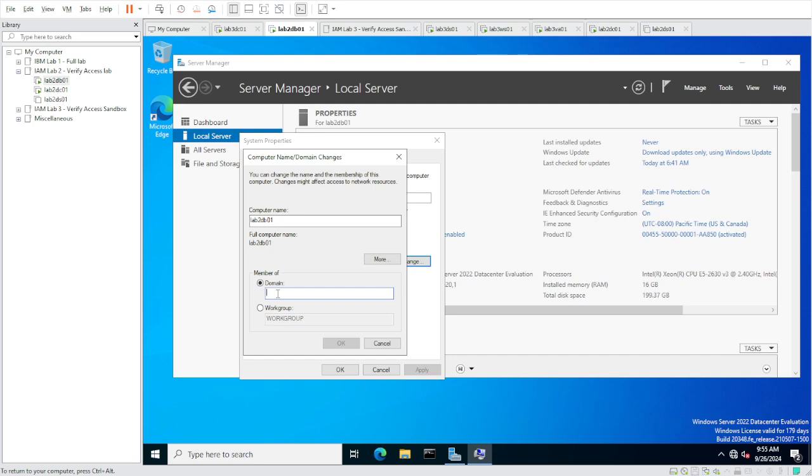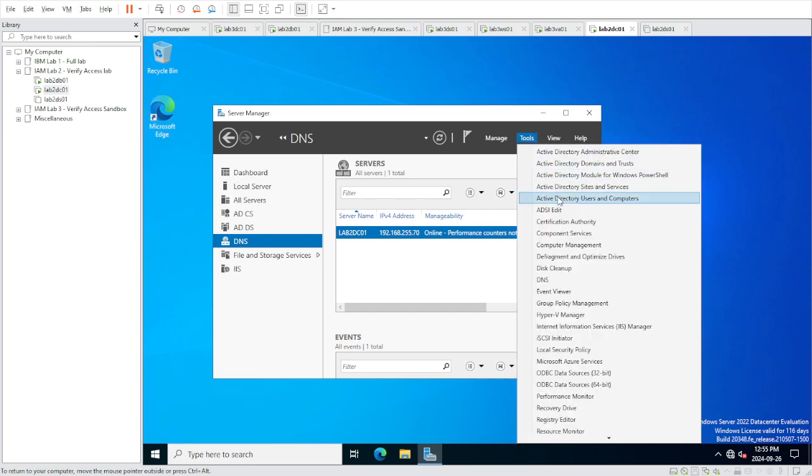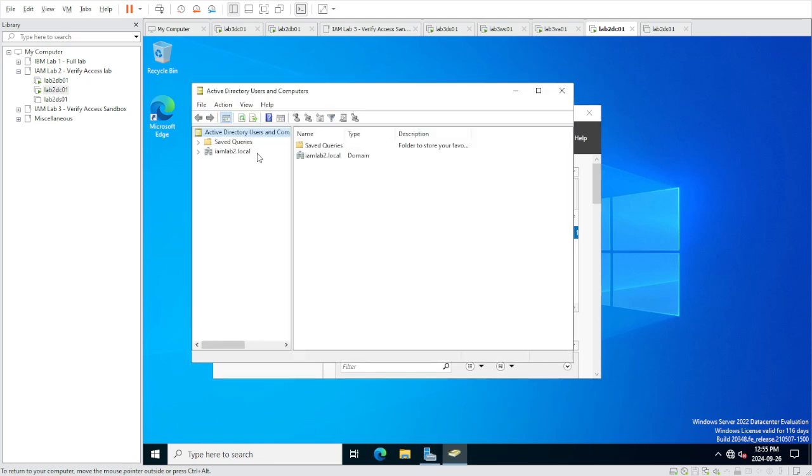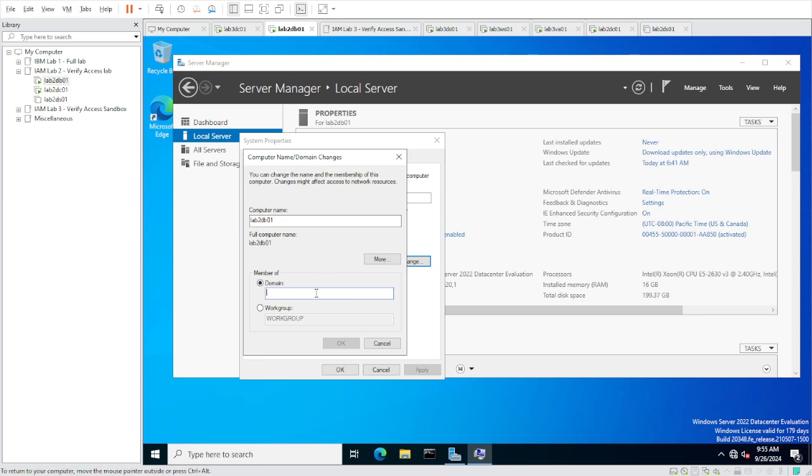Anyway, so what I'm going to do here, I'm going to put in my domain name, which in this case, just to show you, if I go under Tools, Active Directory Users and Computers, we're going to see the domain is iamlab2.local. So in here we put iamlab2.local, and we click OK.